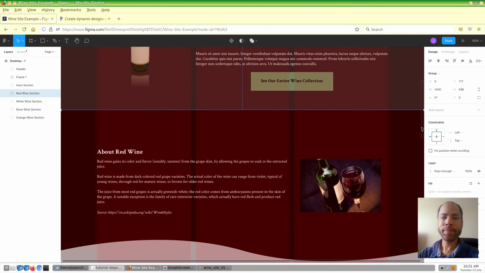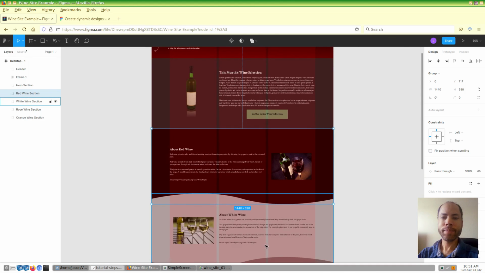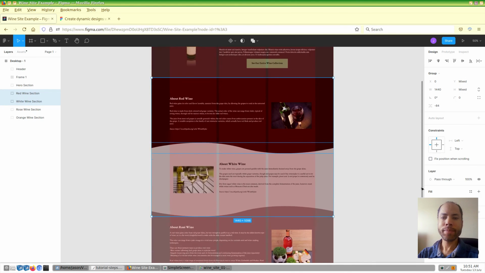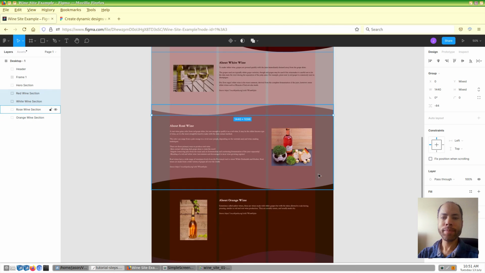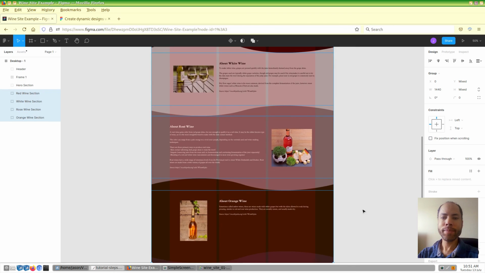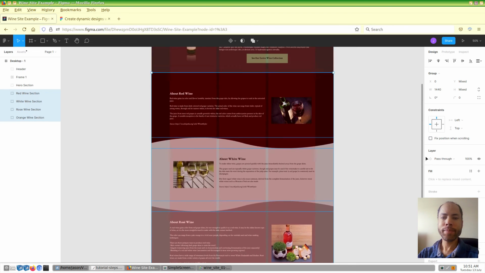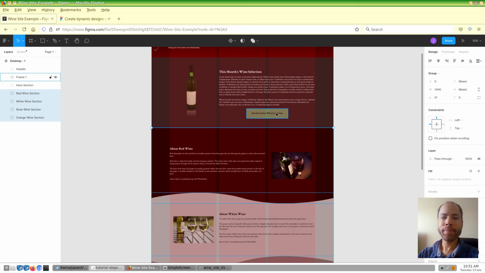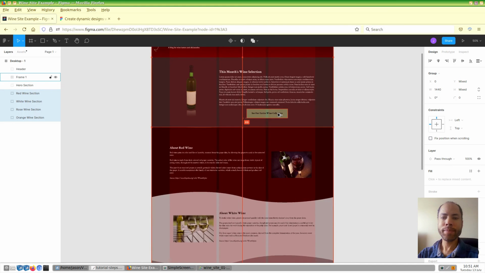Now what we're going to do is reselect all four extra sections. Let's zoom out a little bit for this too. We'll hold the Shift key to select more than one. And now holding the Alt key with our button selected, we're going to move all the sections up to be 64 pixels below the button using the up arrow key here.